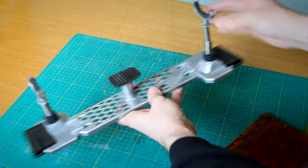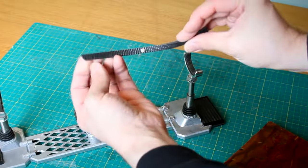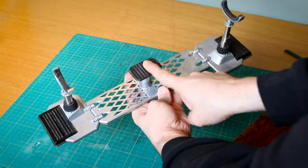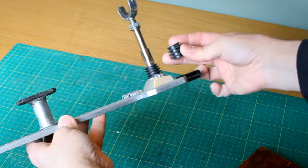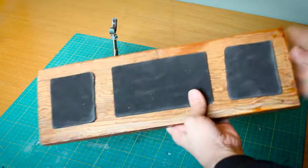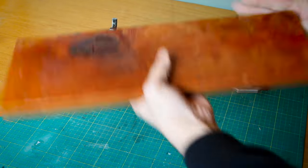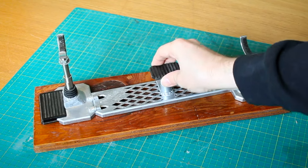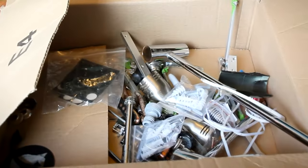So I've kept these, lined these with little strips of foam mat, which has a nice pattern to it. That's the foot thing that came with it. Scraped off the Ghostbusters logo. And then these rubber things are wine bottle stoppers. Then I've got this nice old piece of wood, varnished it, and I've stuck foam feet on the bottom so it doesn't slide and it's slightly raised up. So we're going to attach that to there and just decorate it a bit with this box of stuff.